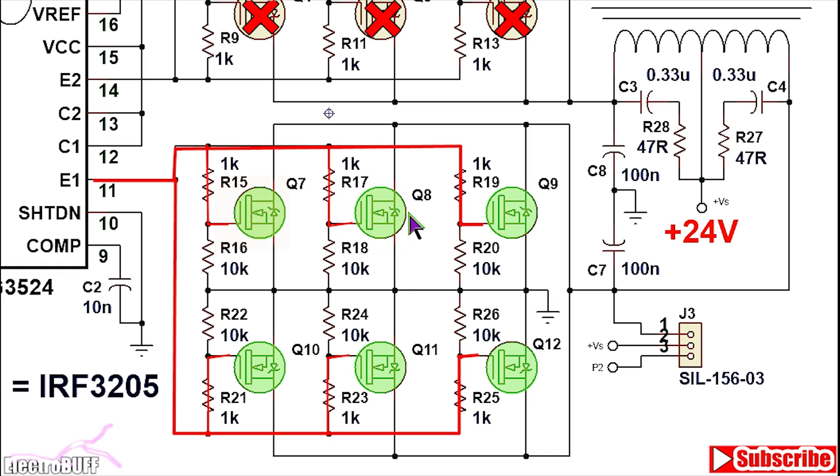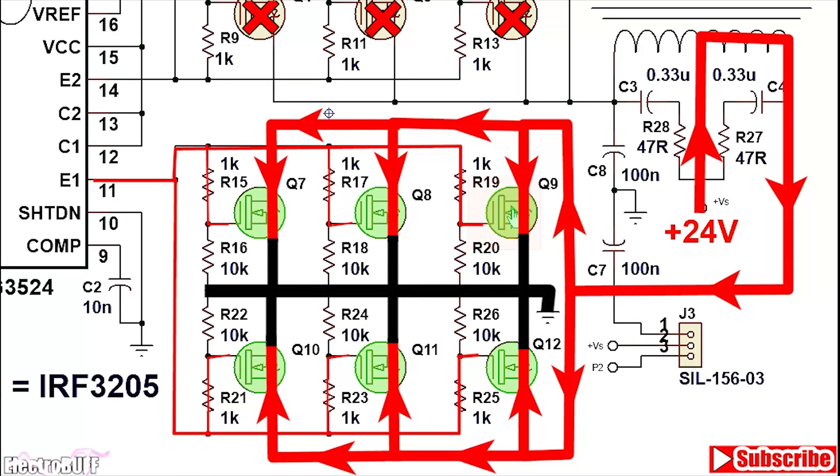Pull up to about VCC and cause them to turn on. When this happens the MOSFETs conduct and this creates a current path flow from the positive supply through the right hand side of the primary winding through the MOSFETs and to ground or the negative rail as shown. This makes the first half cycle.